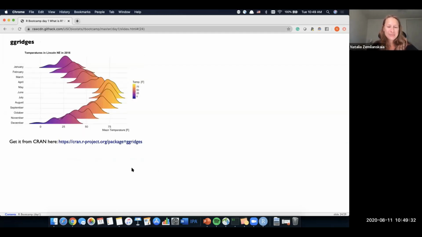One of the last examples, but there are many more, is that we can use ggplot in the package ggridges to plot these nice density plots. It's like smooth histograms by the months, so by some time period, for temperature. And then we can add color again, and right away we see the seasonality. Yeah, so all of these plots are very telling. There are many conclusions that we can get just by visualizing the data in our ggplot package.